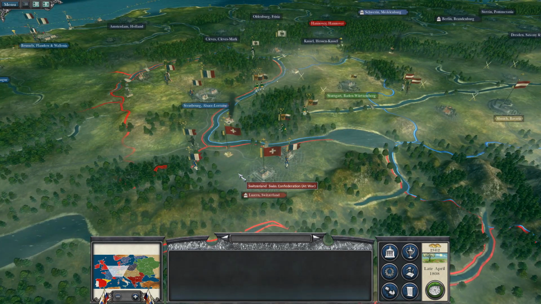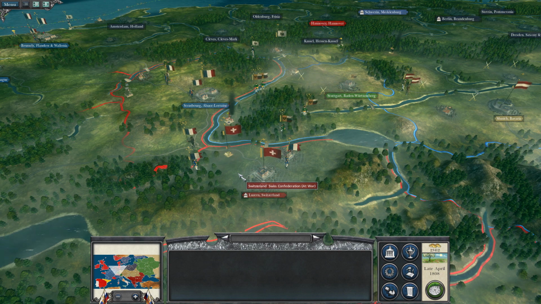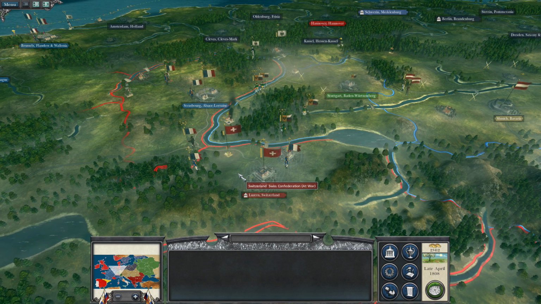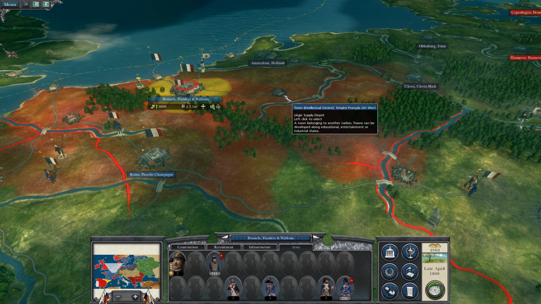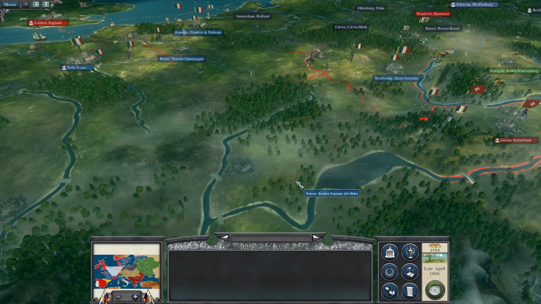I've been building up quite a bit of money, so I think we might be able to get the Prussians in. At this point, I'm hoping just to get the Prussians in to tie up the forces in Belgium, really. So that my flank will be secure as I'm marching on Paris.